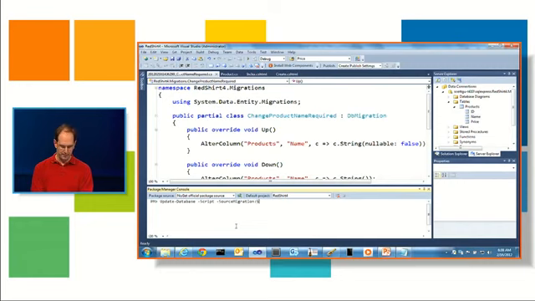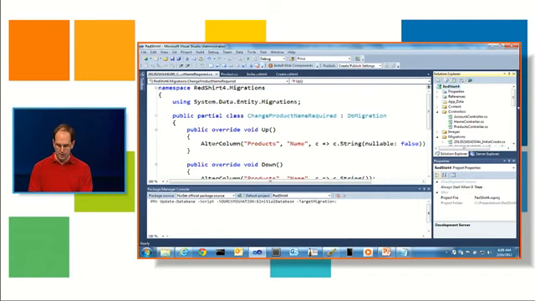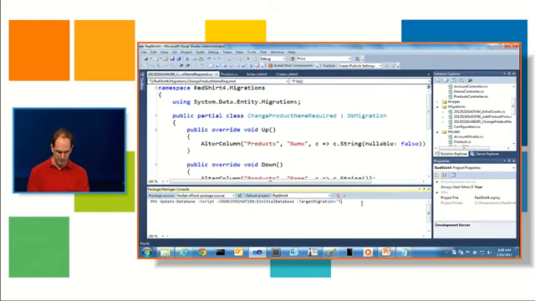So in other words, where are we starting from? And we're just going to say initial database, and then you can say target migration. Where do you want to generate the migrate script to? And so I could either pick the most recent version, or just say change product name required. Hopefully I spelled that right.